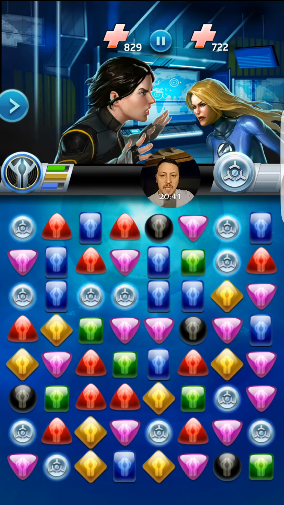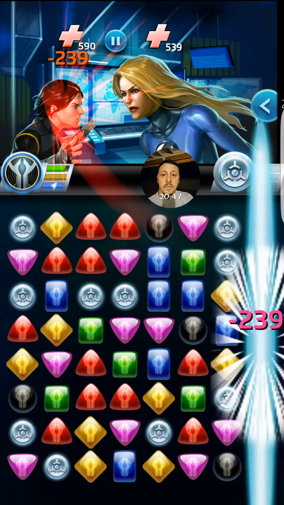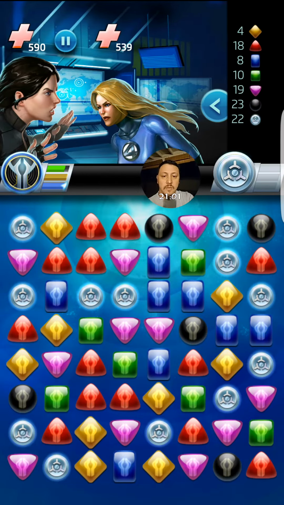Green is not going to be viable. So I'm going to do this. She's going to do that. Okay, that worked out as planned. Now, I'm going to find a way. I can take these blues. She's going to use that ability. It'll kill me if she does. So I have to finish her here. So how do I do that?